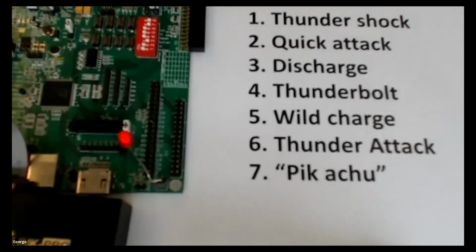Bring it on. Quick attack. I want you to discharge. How about thunderbolt? Come on, wild charge. Thunder attack.